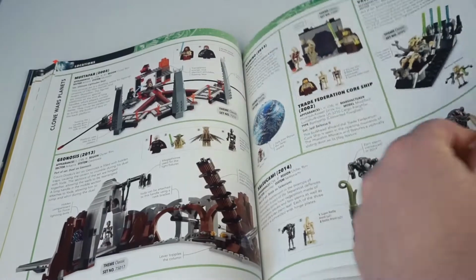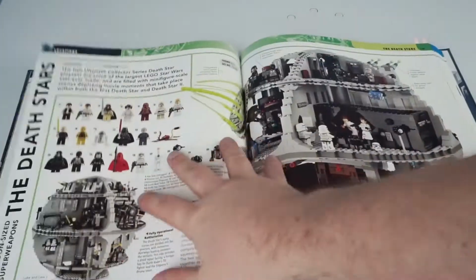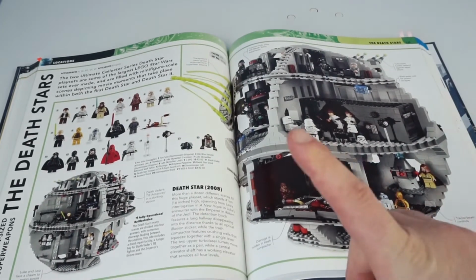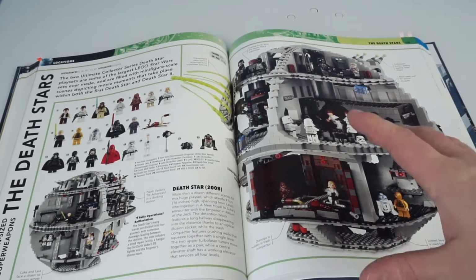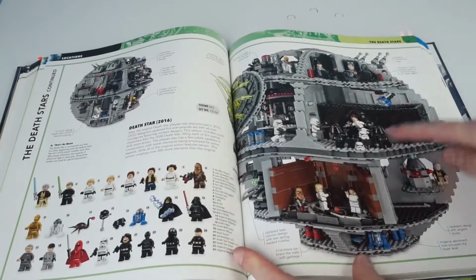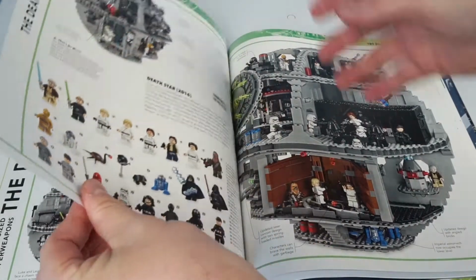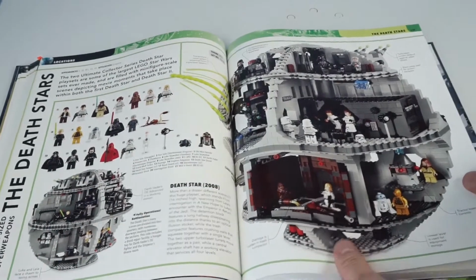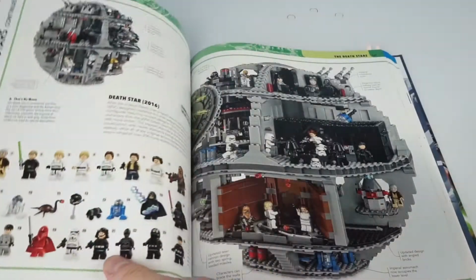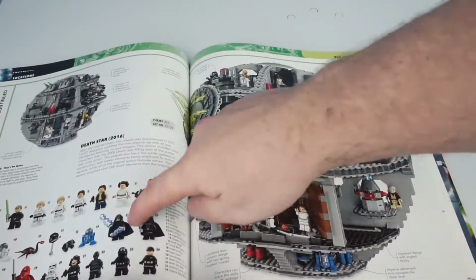Surprisingly, there weren't that many. I always thought there were more location sets of Star Wars, but they do tend to concentrate on vehicles. They also detailed the two different UCS Death Stars, the controversial one. This one from 2008 and the identical one from 2016. And I always thought, why are people complaining? Yeah, it looks different. It's really not. If you compare the two, especially on the angle of the photo, they're exactly the same sets. They just have different minifigures.